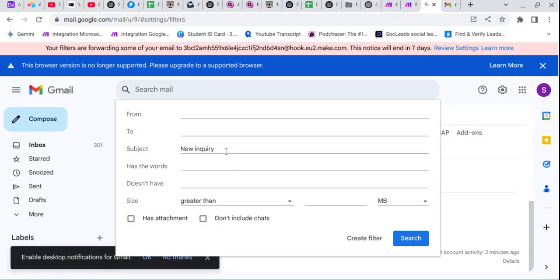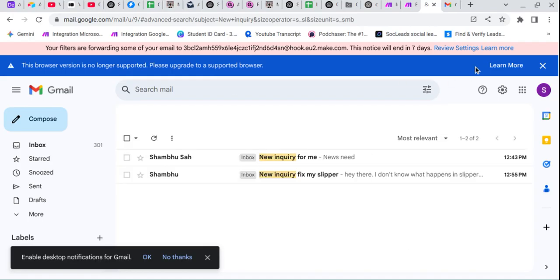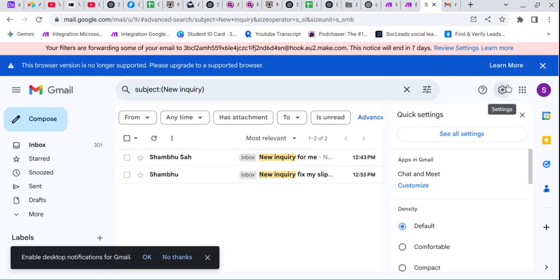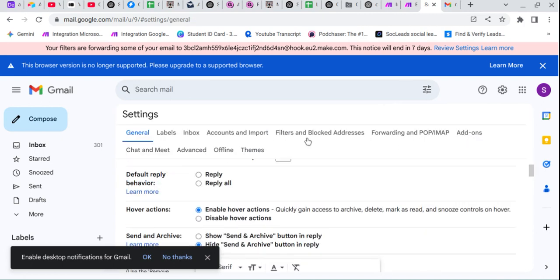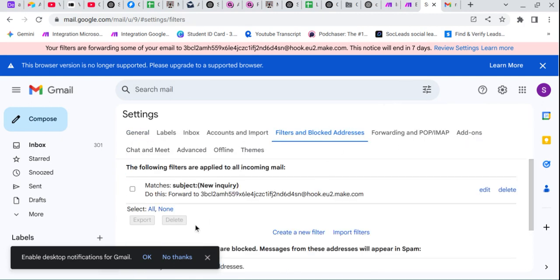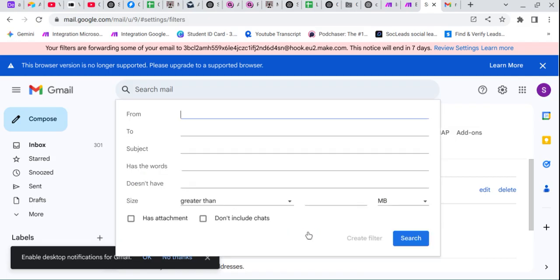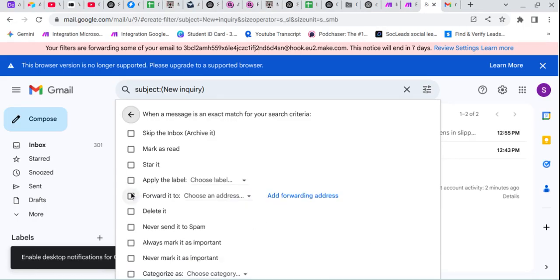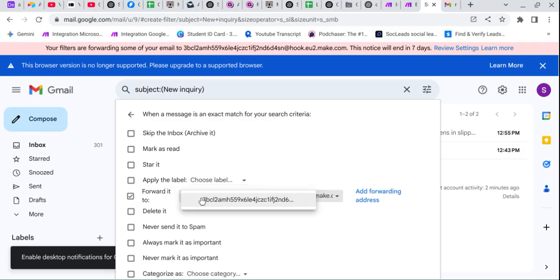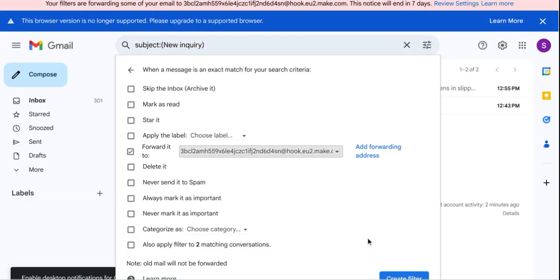If it isn't in our subject line, it won't be sent to our webhook. So we can create that. We don't need to create it on search. Click on settings, see all settings, filters and blocked addresses. Click on create a new filter. If the subject line has new inquiry, click on create filter. Click on forward to, and we simply choose our address. Choose that, and then click on the create filter button.